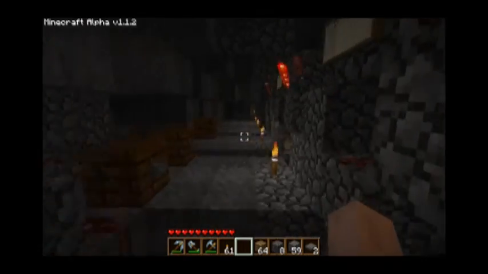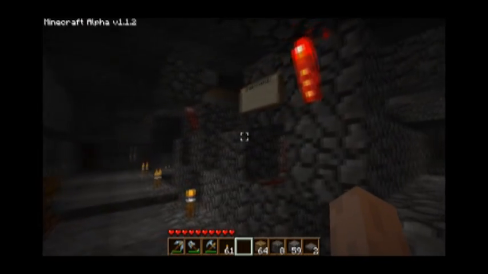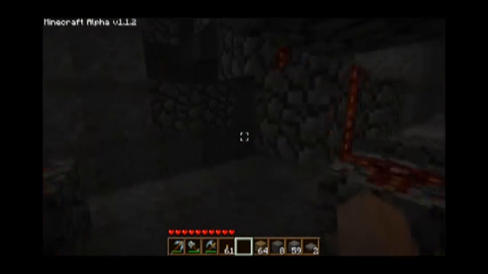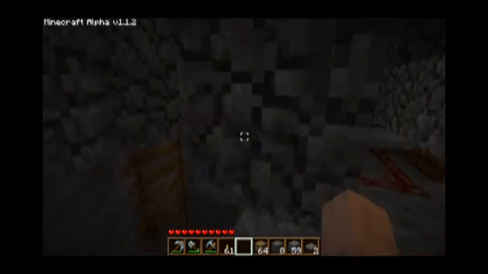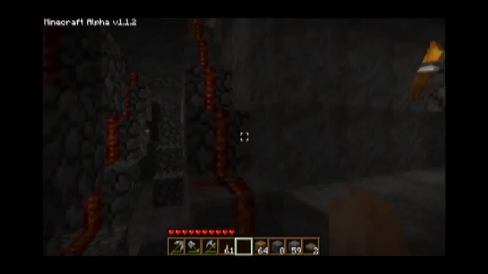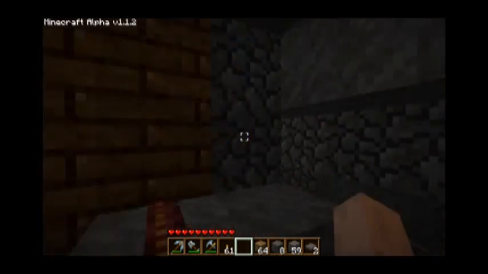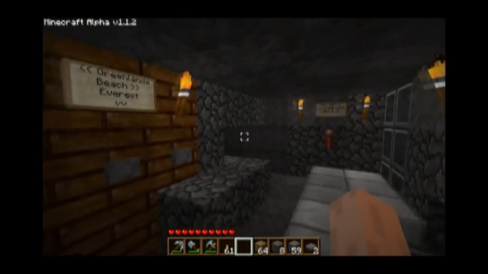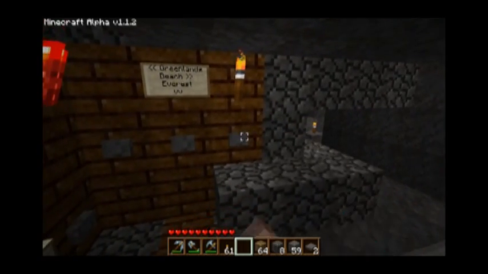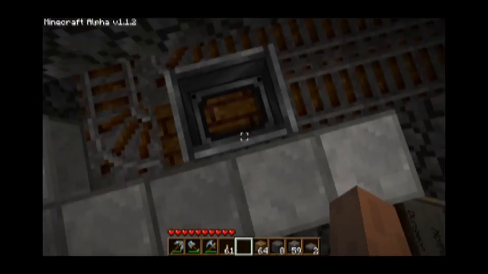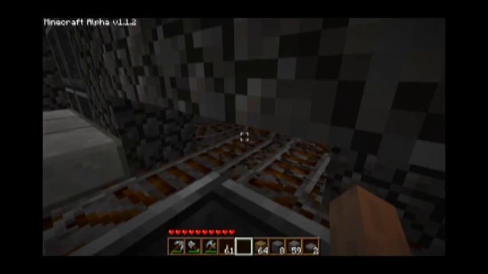Currently it looks like we have the Greenland selected, but we don't want to go to Greenland. We want to go to the beach. So let's go over to our system. Let's climb up a bit. And let's go to the beach. I'll hit the beach, that light will go off, it'll come back on, showing that we have selected a station, and we'll get in our cart.